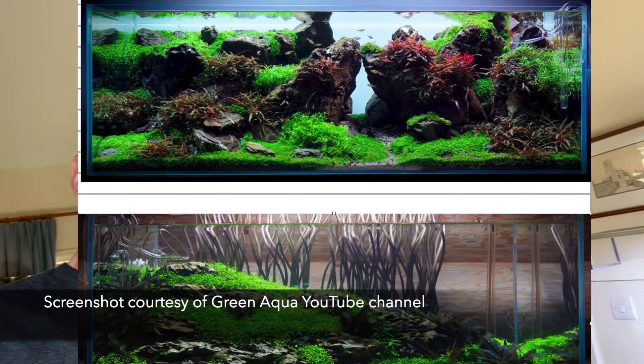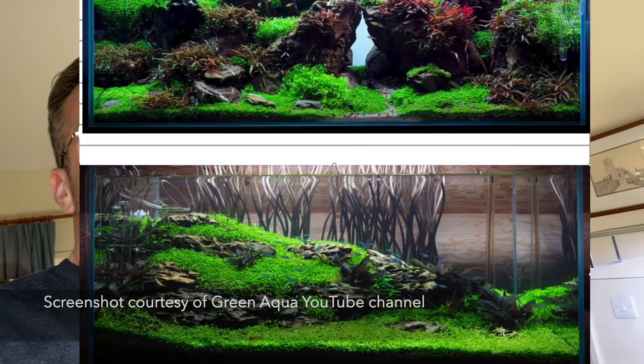We're going to take you through the whole process — I haven't done one of these for a while. I'm excited for a couple of reasons: it's awesome to help out the next generation of aquascapers like Will, and it's great to create a new aquascape. It's quite a different scape to what I'm used to. Will had quite a firm idea of what he wanted — I'll overlay an image of that now and we're going to try to replicate it with a little bit of artistic licensing.